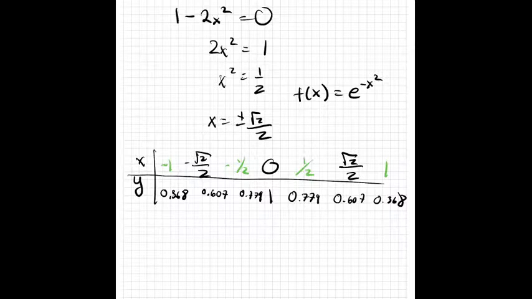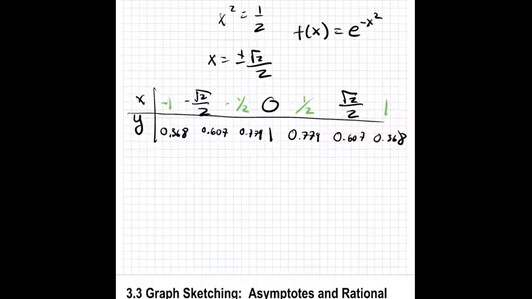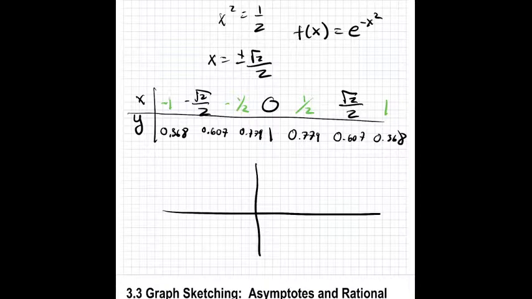Okay. So I'm just going to do a quick sketch. Say 1 is here. So this is 1, this is negative 1. This is the origin. Y looks like it's positive the entire time. So this is just a rough sketch. This is negative 1/2. This is a half. For y we need to go up to about 1. If this is 1, this would be 0.5. Okay, so we know (0, 1) was a point. I think we said the horizontal asymptote was the x-axis.